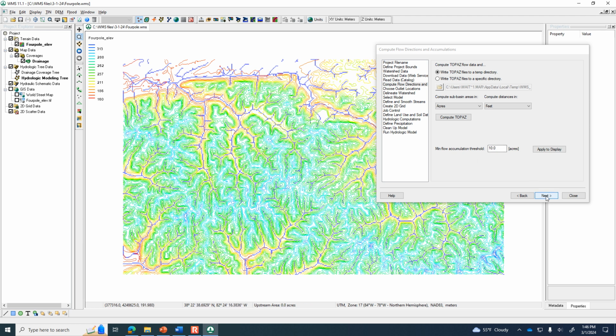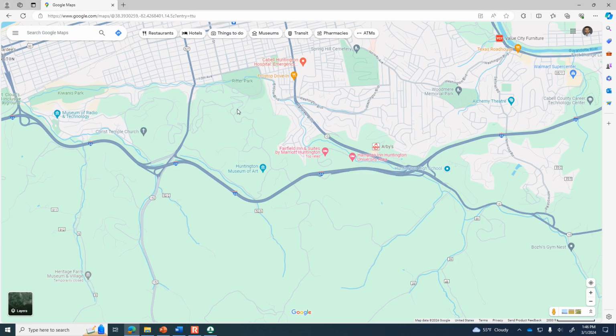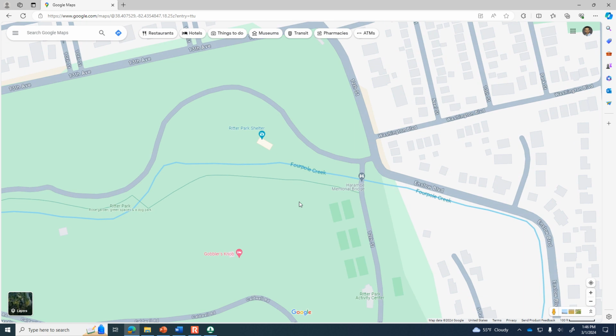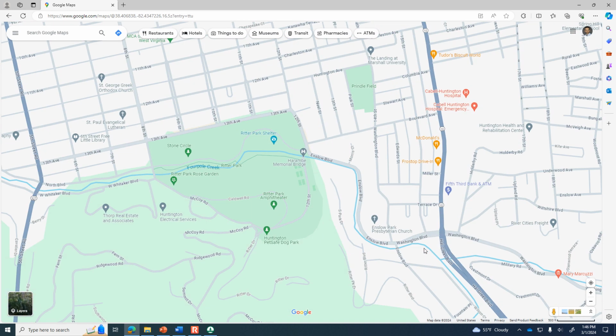We've computed Topaz, and if you click next, the final step in delineation is to create an outlet point. So we have to drop a pin in the location that we're interested in. And remember, I said it is by that pavilion. So it's this Ritter Park shelter. We're going to have to look for where the creek is going north, and then suddenly it goes west.